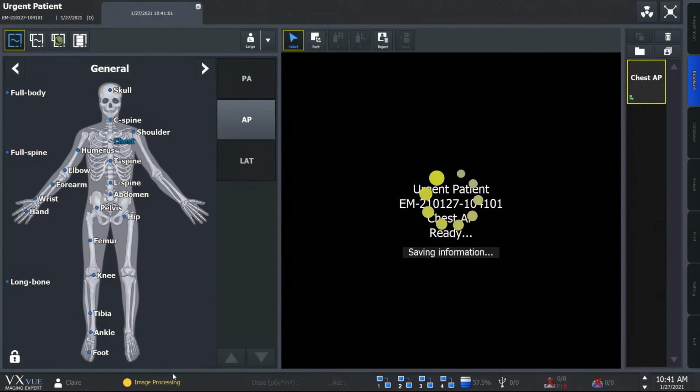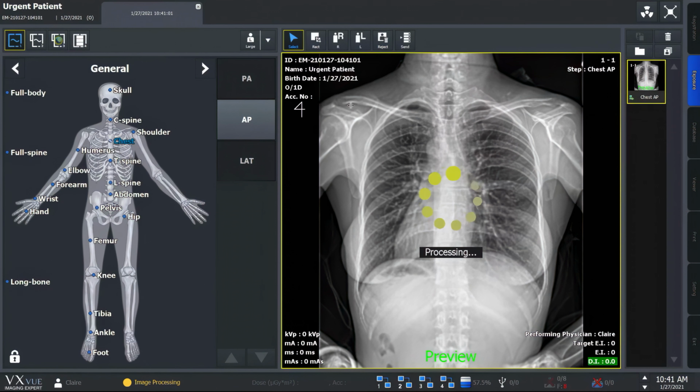When you have checked the system and if the patient is ready, you're ready for X-ray exposure. You'll see the information overlay from all four sides of the image. You can change the location of which information to show at the setting mode.